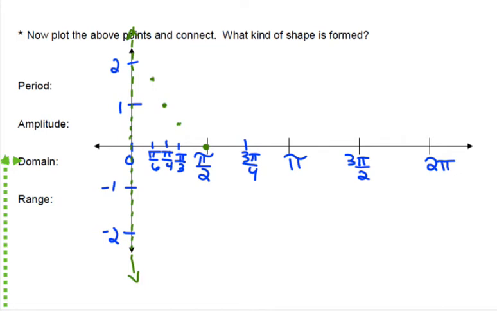At 3 pi over 4, let's jump to that, we were at about negative 1. 5 pi over 6, about negative 1.7, and let's throw in 2 pi over 3 was like negative 0.58. Okay, and as you notice, this is starting to look like a line. Be careful though when you start to connect it. It's actually going to be more of a curved line that looks like so.